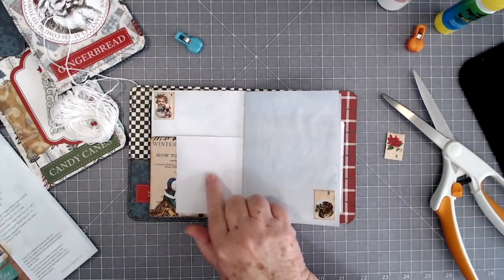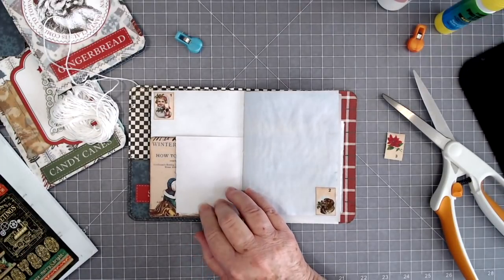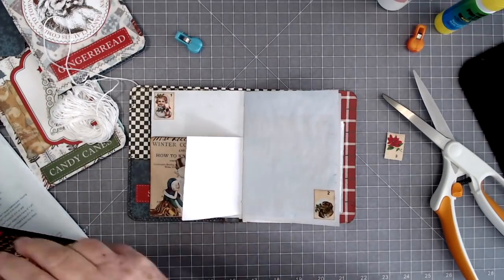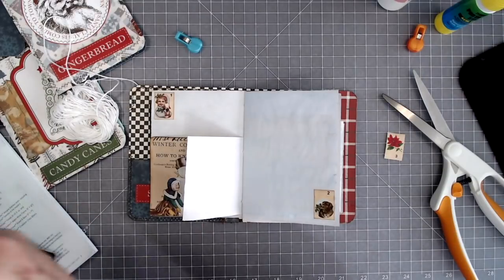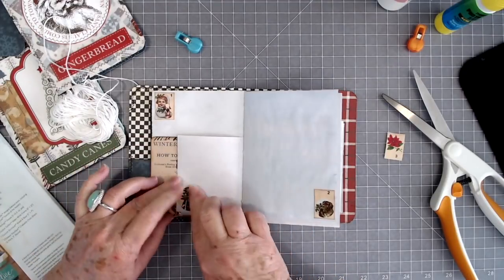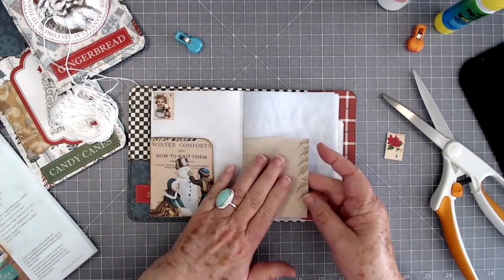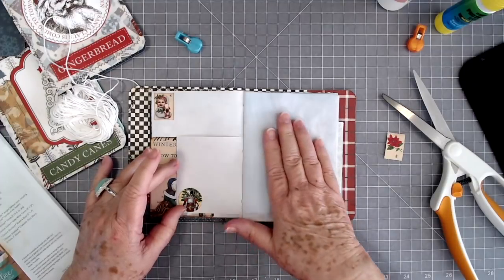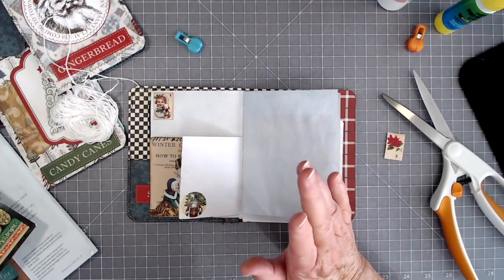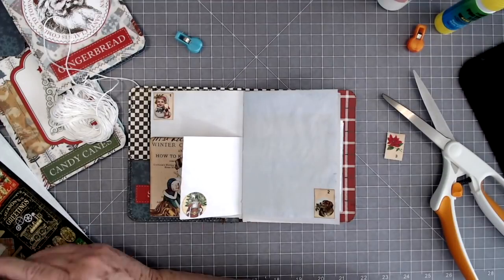Alright, now I want to put a little bit of something right here, but not a lot because I want to leave room to write. So what shall we put? Maybe we could put just one of these little round circles, Santa. Put that right there, and that'd be plenty, and then we'd still have plenty of room to write. So we can use 1 here and here, and then 2 here and here. That will work. Now you can decorate this up more if you want. Strictly up to you. Let's see if we have anything else on these that I want to put on there.